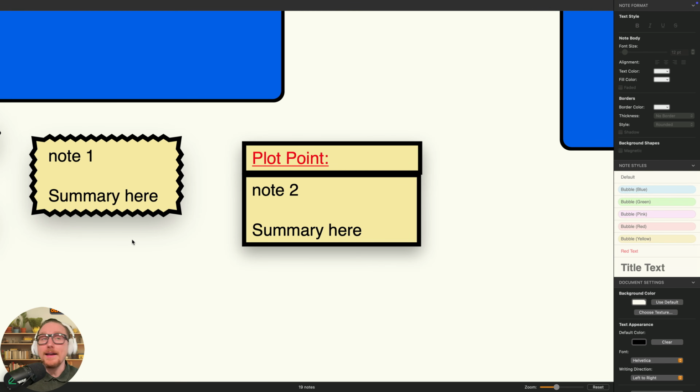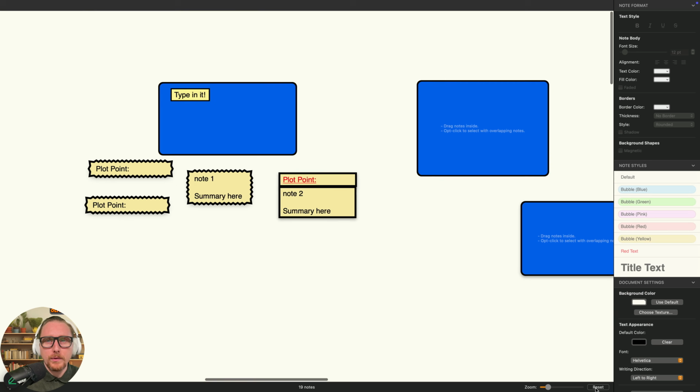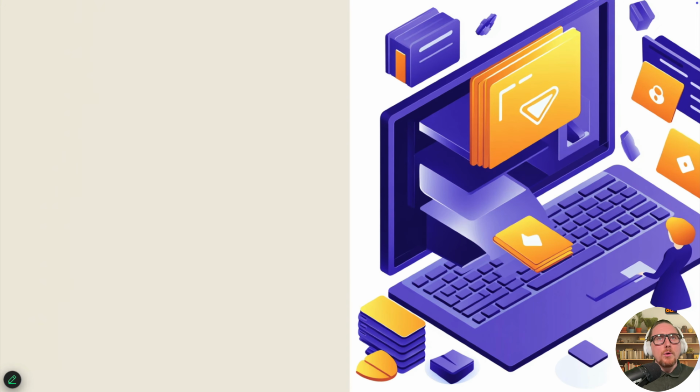Okay, well, that is zooming and navigating in Scapple. Let's go ahead and reset our zoom here in the bottom right corner. Boom, right back to normal. And then let's switch back to our presentation. Okay, well, we're coming close to the end here. We got a couple slides left. We're going to talk about now adding media.